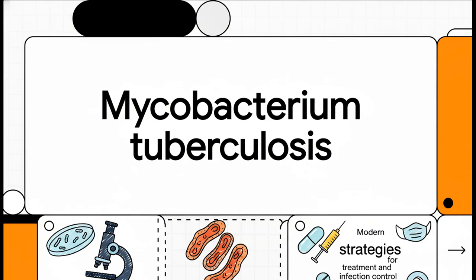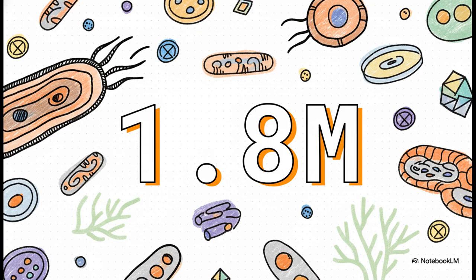All right, let's jump right in. In our world, the world of clinical microbiology, there are few organisms that are as challenging or as complex as Mycobacterium tuberculosis. It's a real master of disguise and an absolute foe in the lab. So in this explainer, we're going to break down the key aspects of this pathogen, really from our perspective as microbiologists. So let's start with a number that really puts all of our work into perspective.